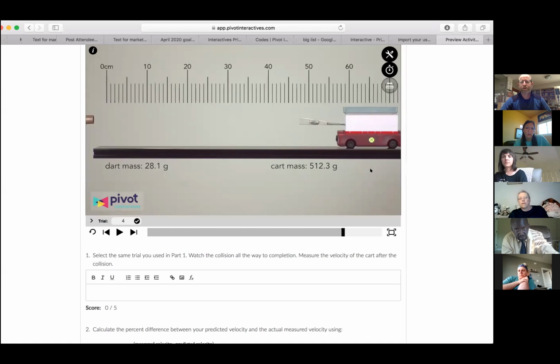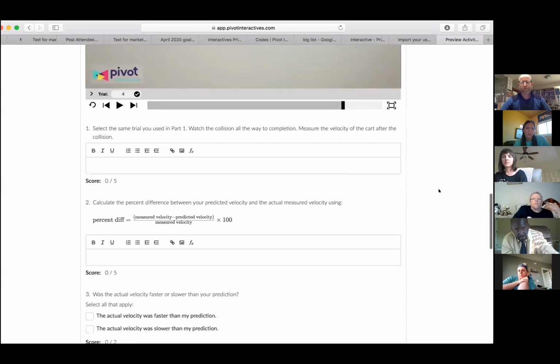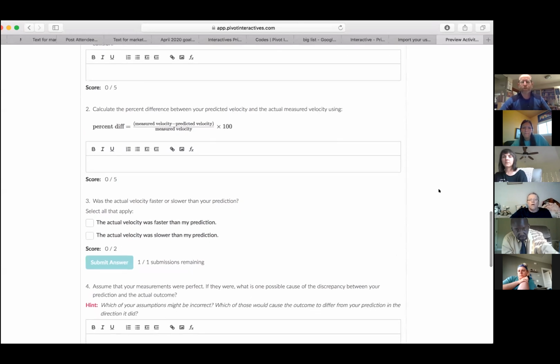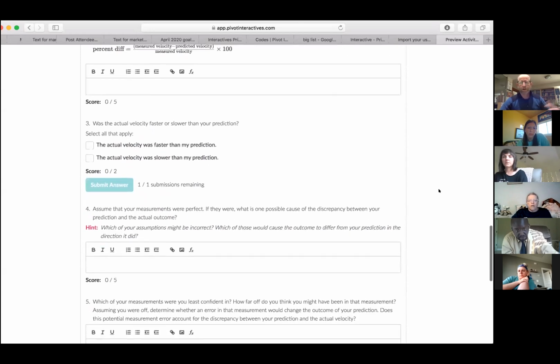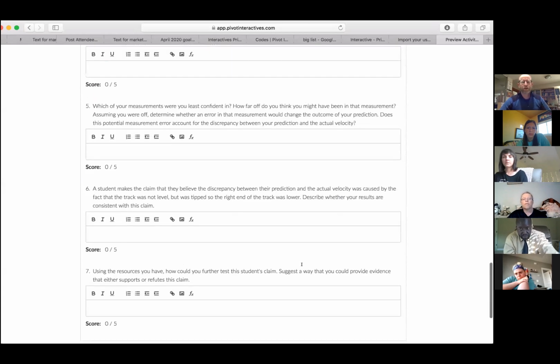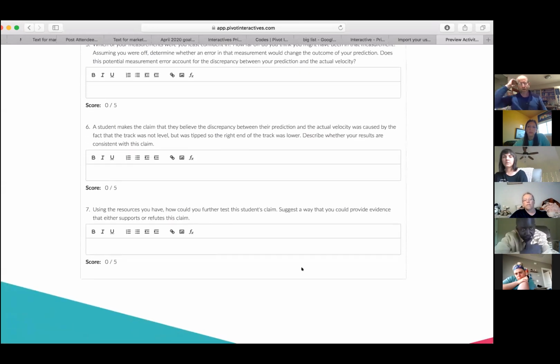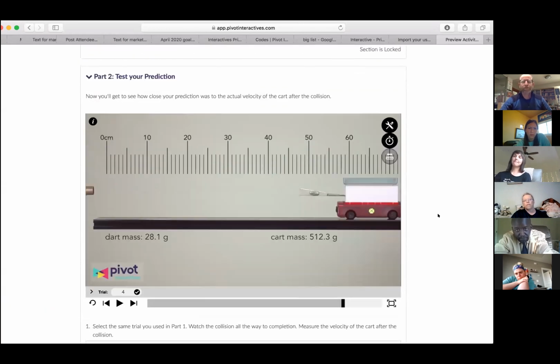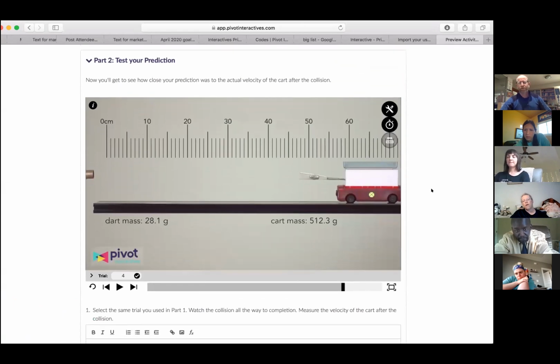They can measure the speed of the cart. And then they again have these discussions about, well, how close was your prediction? And what kinds of things would cause your prediction to be off, and in which way? So in this activity, we actually spend the majority of the time talking about possible reasons why your prediction would be wrong. That's a really fun one. My students really like this one. And I think this one also could be pretty easily used as a quiz. Because this doesn't teach them how to use momentum. This allows them to apply the idea of momentum in collisions.